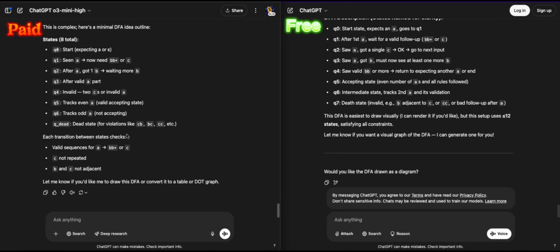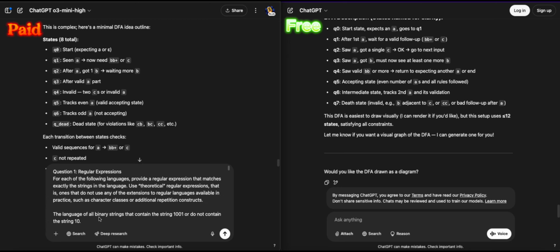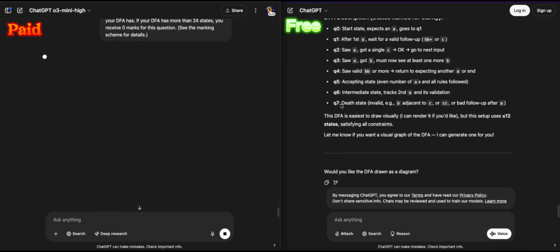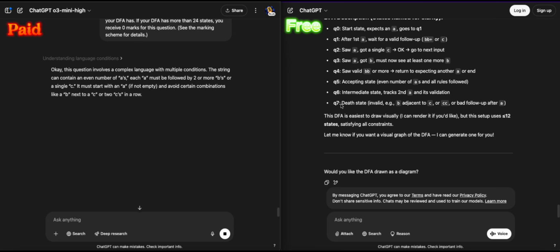So right now what I'm doing is changing the model to O3, which is really good. I like this integration of ChatGPT, unlike Claude. You can literally change your ChatGPT model in any chat. In the same chat you can use multiple models. However, in Claude, if you want to change your chat model, you have to open a new chat. You cannot continue in the same chat.